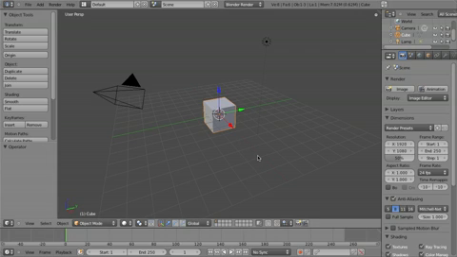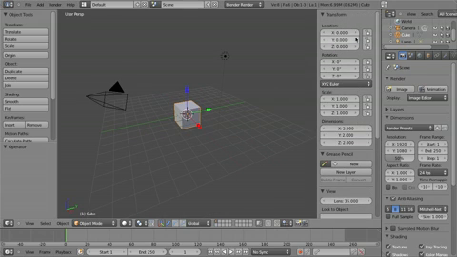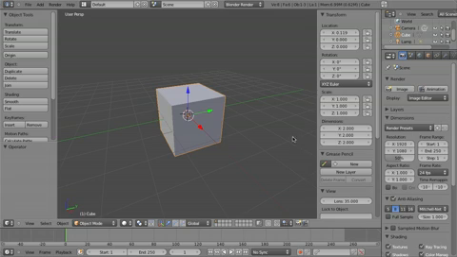Next, one other thing from the 2.49 days that a lot of people missed was when working with transforms, if you needed to do very small precision movements, a mouse was sometimes just not appropriate for that. Under the properties panel, we've got the sliders up here that you can hold down shift and just very slowly move it along. Well, it would be even better if we could do that with the mouse cursor or with the arrow keys.